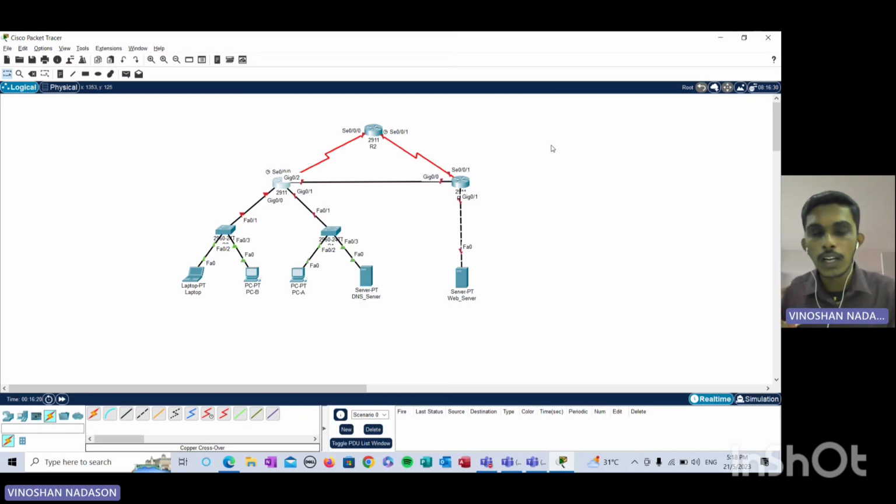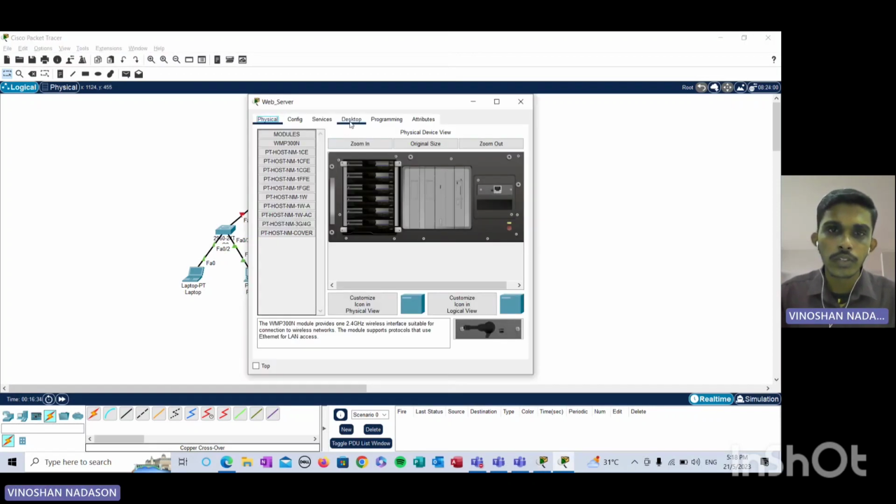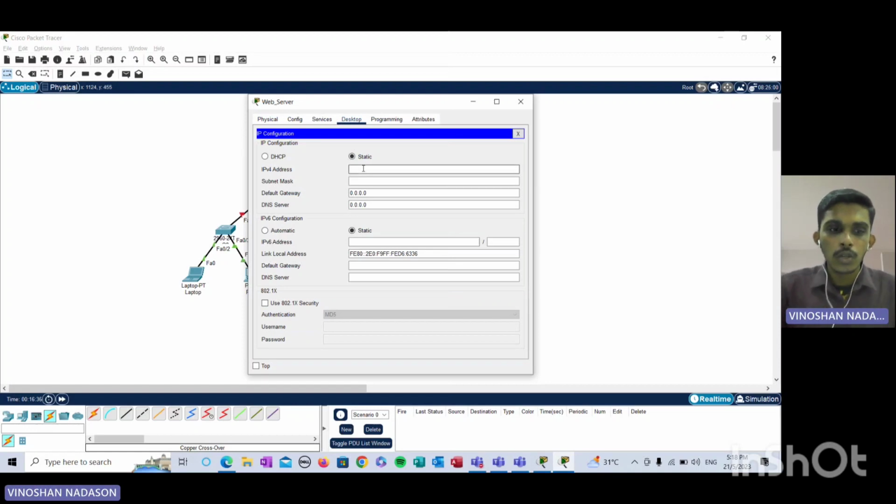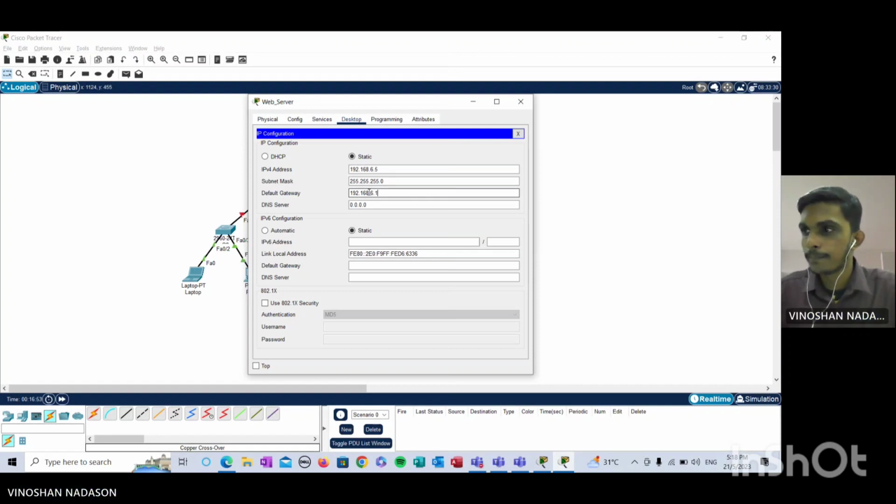We need to set up the IP address and also the default gateway for both servers. So first for the web server, we go to desktop, IP configuration: 192.168.6.5, the subnet mask is 255.255.255.0, and the default gateway is 192.168.6.1.